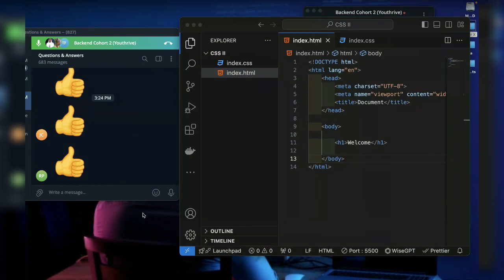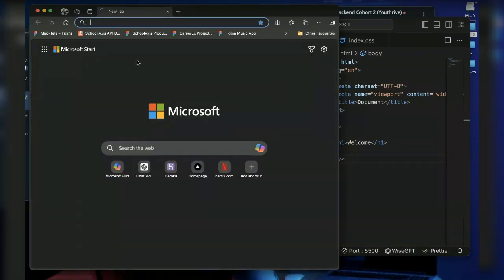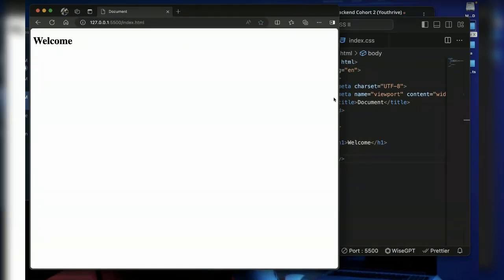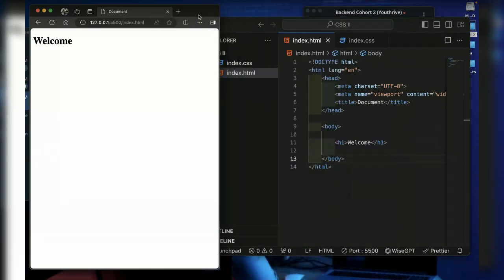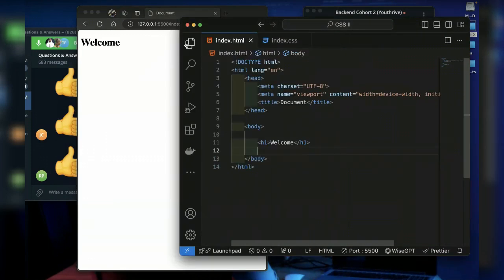So these are just the reasons why I've been giving you this assignment. How to create a project, start writing code with VS Code, get comfortable with VS Code. Now, if you don't know that at this point, then there is a problem. Because at this point, you're supposed to be very comfortable with VS Code. Very, very comfortable with VS Code. So I have this, and it says, welcome.